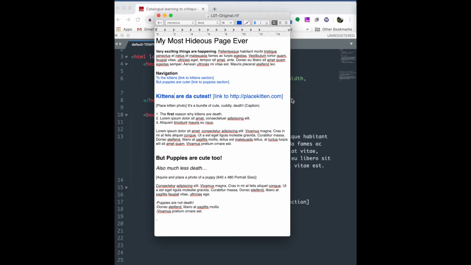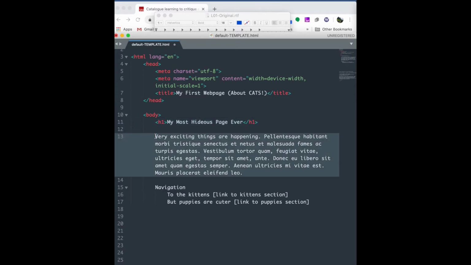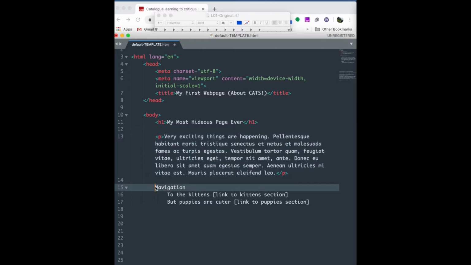If this is the biggest heading, that would suggest it would be marked up with an H1 element, because H1 means heading level 1, or highest in the hierarchy. On the other hand, this element is a paragraph, so a paragraph element would be the accurate one for that. Whereas this down here, this navigation, there are a couple of ways you could have interpreted that in the RTF file. You could say this is probably a heading labeling the navigation section. Or you can say, you know what, that's probably just descriptive of what this purpose is, in which case let's replace that with a nav tag.